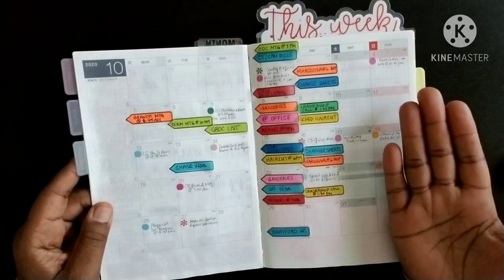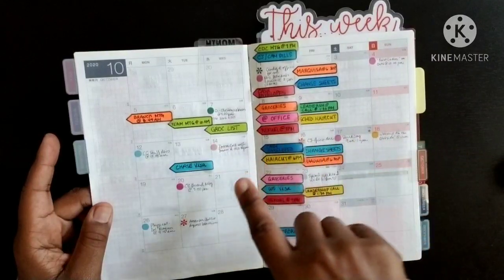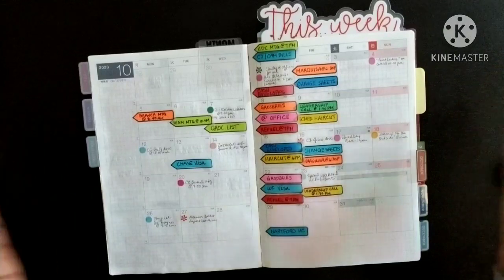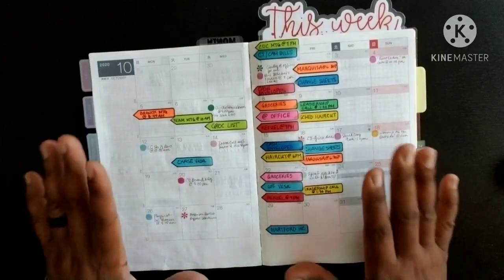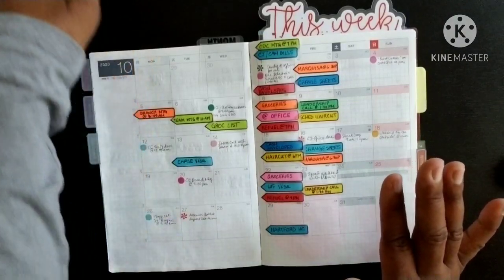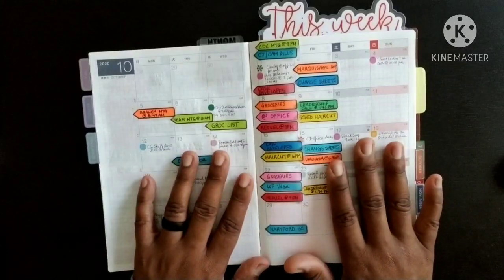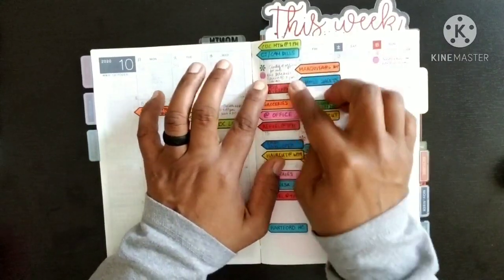I've been asked if there's any specific meaning to the color of these dots. There is not. These color dots on my monthly do not represent any kind of color code. I just like a colorful planner. I like a colorful spread, even as you can see from the page flags. I just like a lot of color. So that's how I add color to my planner, with the dots and things like that. So that does not represent a color code. I am thinking for 2021 that maybe I will introduce the dots as a color coding system, but I'm not quite sure on that. I'm not sure if I want to use them that way. As I continue to think through my plan for 2021, I will make a decision on that.